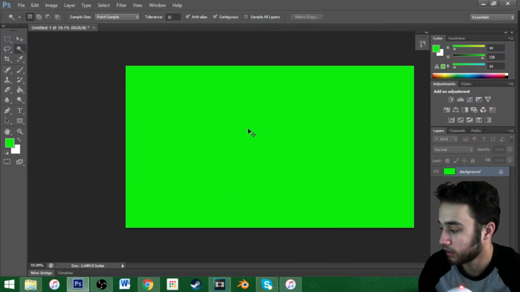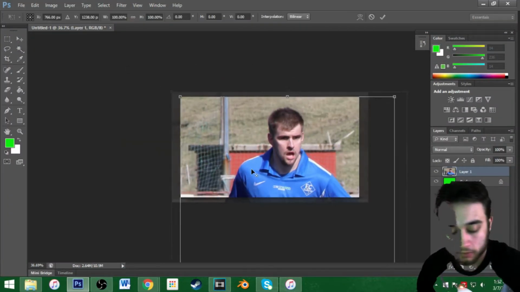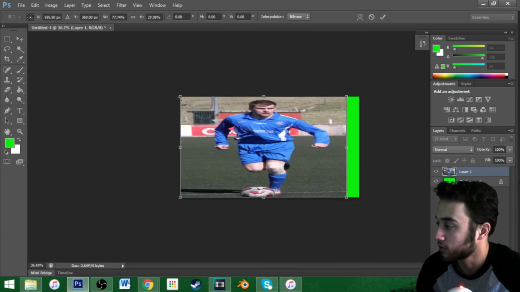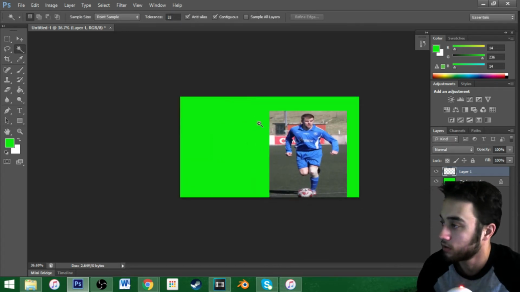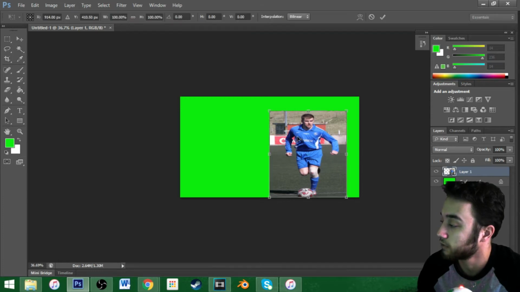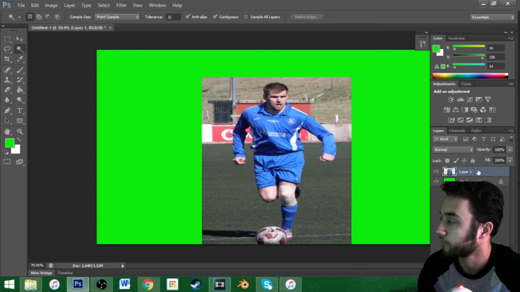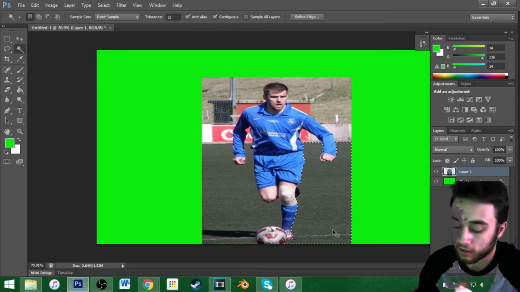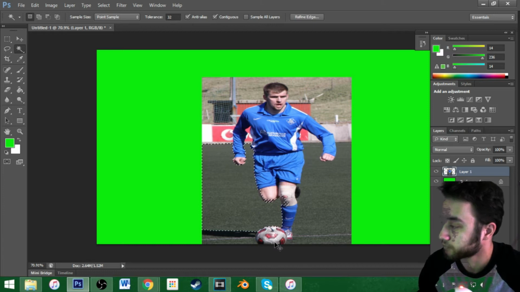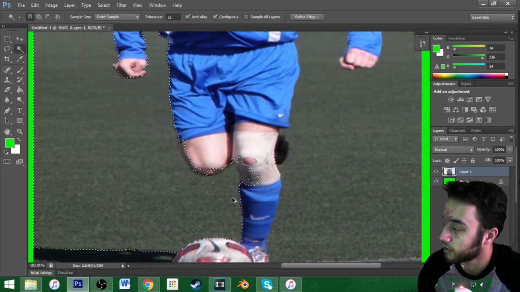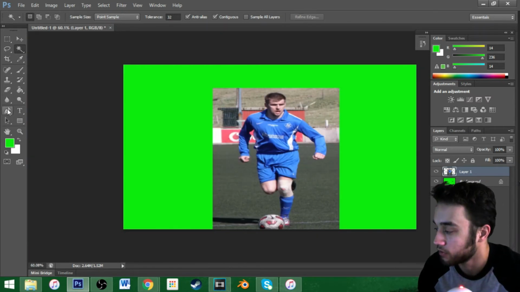As you can see here, you want to use this picture of this player, but you don't want all this background stuff. Control T to resize the image. Okay, let's put it like that. So as you can see, I'm selecting the layer. Quick selection tool doesn't work. It just kind of selects big clumps of it like that. That's alright, but with images that have more things in the background, it's going to be a lot harder, and as you can see, it kind of cuts some stuff out that you don't want cut out.